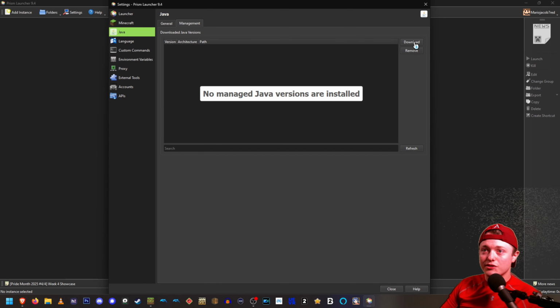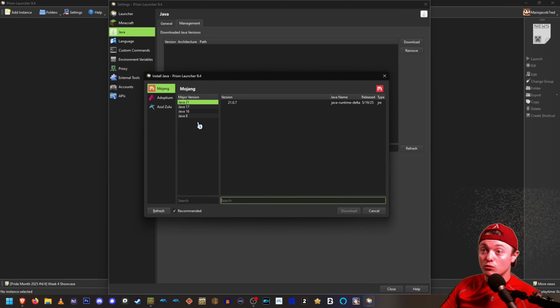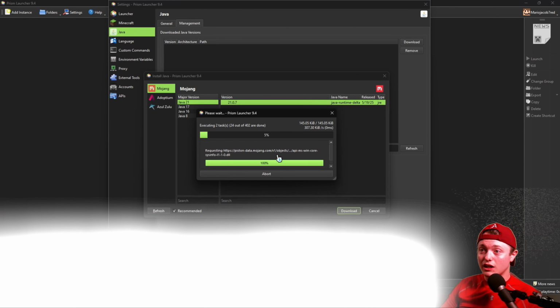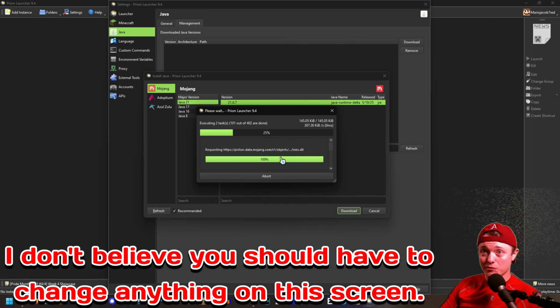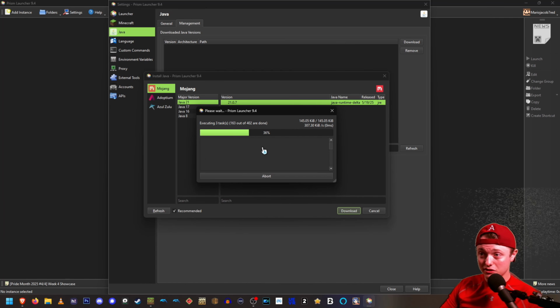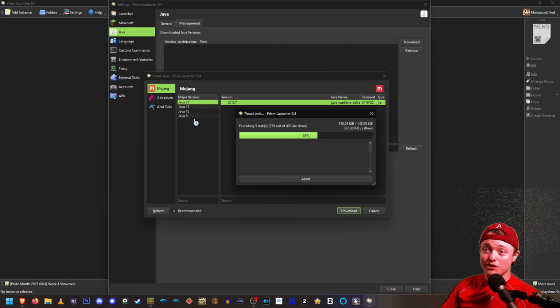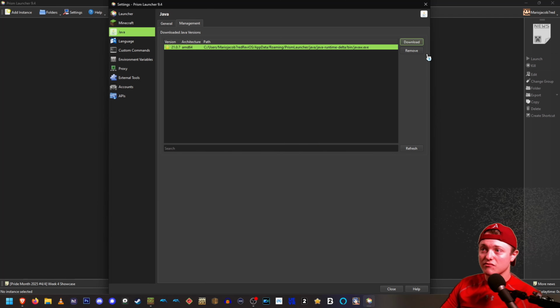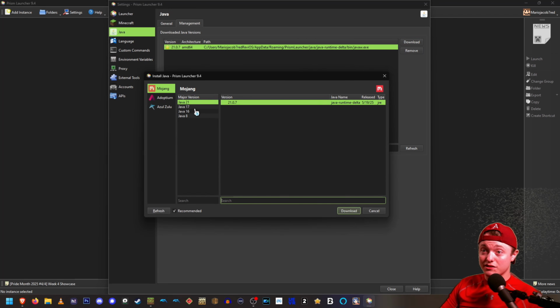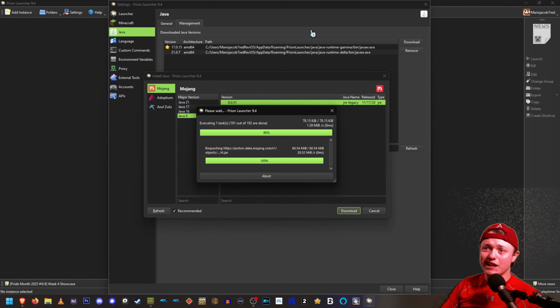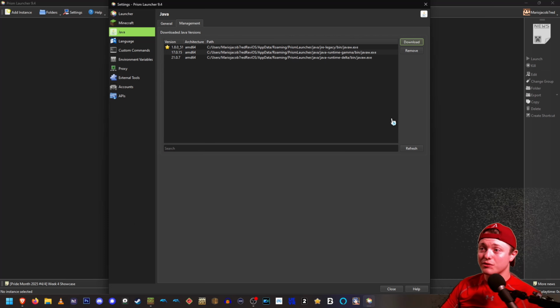That's interesting. What does this mean? Managed versions? Ooh. Yes. Azul Zulu. I don't know what any of those are. I probably don't need to download them, but just because I want them to be set up in Prism Launcher, I'm going to go ahead and just have all of these on here. Well, no, I won't put 16 because I don't think I've ever used 16. But I do know I used 17 before. Like I said, I don't think I had to do this at all, but I'm still doing it anyways.